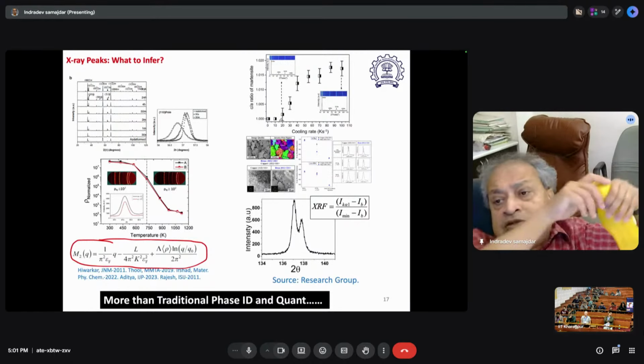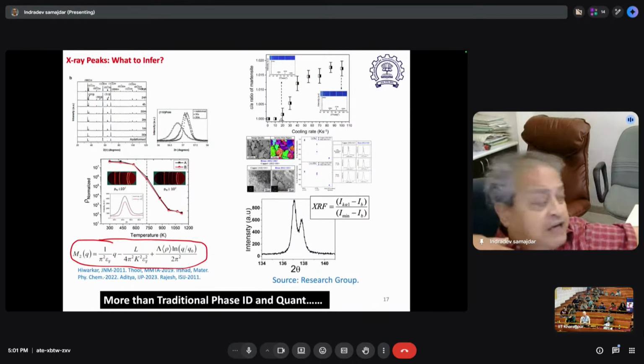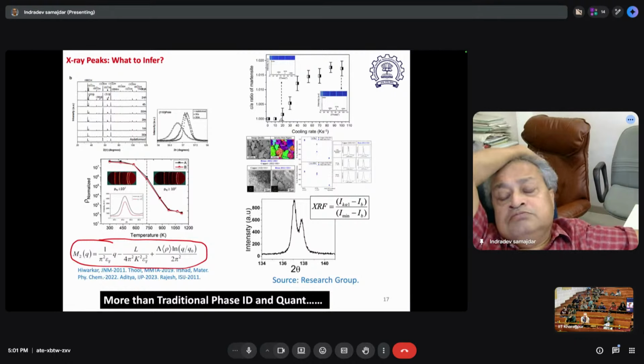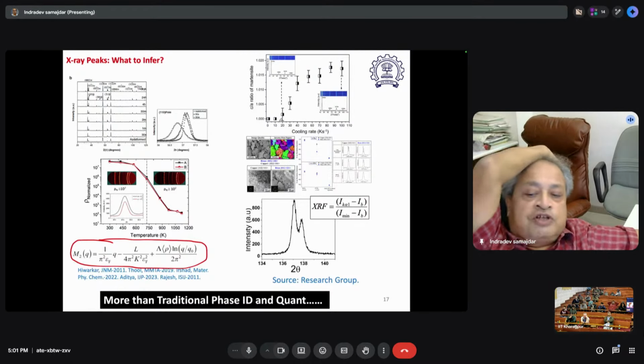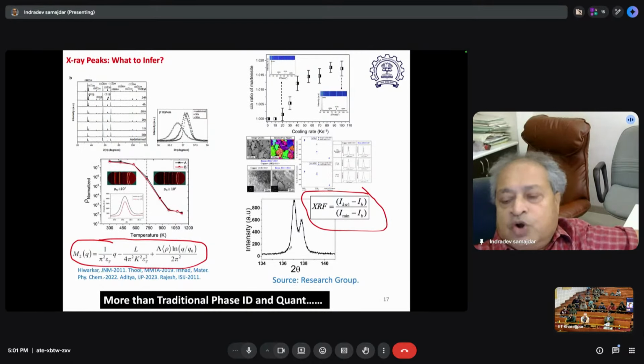You can measure very accurately the stress-free lattice parameter, something I would like to use in conjunction with the EBSD in coming days. You can look at elastic plastic strain energy. How much is the energy associated with the dislocations present? I call it the X-ray resolution function. Looks simple but non-trivial. You have to take out the instrument broadening. And you can separate the K alpha 1, K alpha 2.